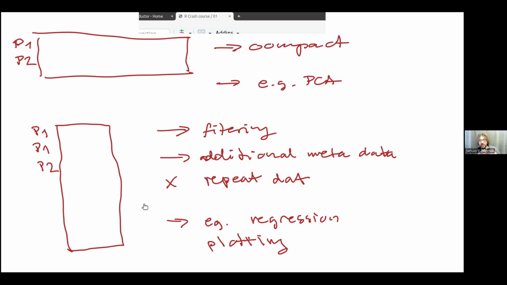What I'm saying here is we cannot say that one format is absolutely better than the other. It depends what you're doing, and it depends on the particular situation. Usually, the long format is preferable because it is much clearer what is in one row of that format. That it always refers to one particular observation.